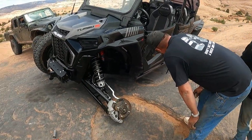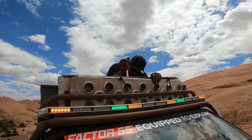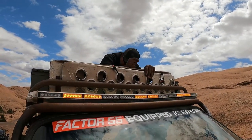Ramp. Want to do a ramp? Okay. Yeah, let's do a ramp. Once again, AR 3 out of 4 in action.